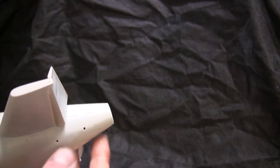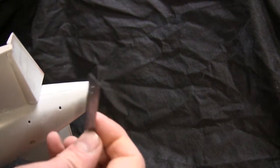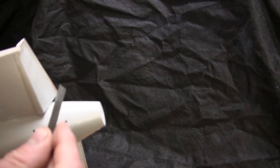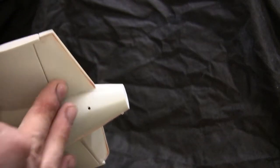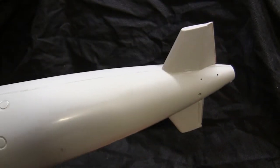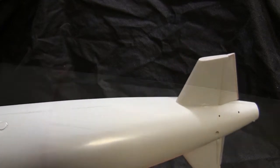Another technique that you can use in certain tight spots is a razor blade like this one over here. You can gently scrape up and down the surfaces, which will remove a little bit of material and have the same effect as the sanding that I mentioned before. Although it's beneficial to use this in really tight areas like this area over here underneath the dive plane, as opposed to trying to do the entire side hull with that same procedure. Having said that, however, it still can be done, it's just not optimum.